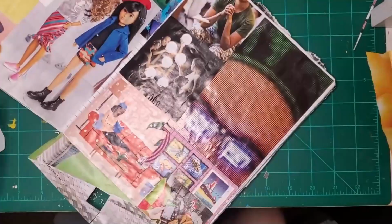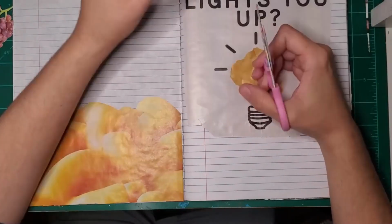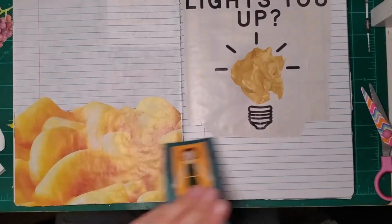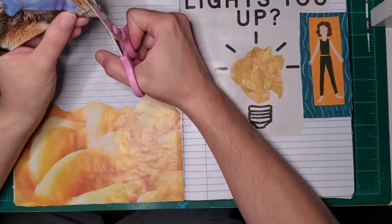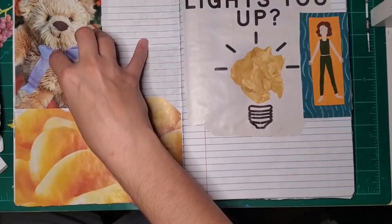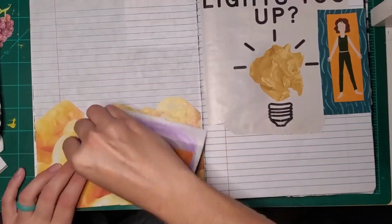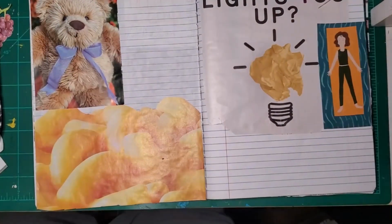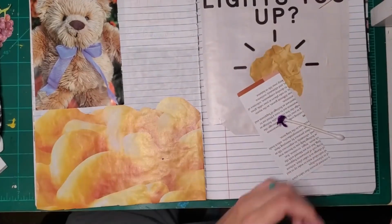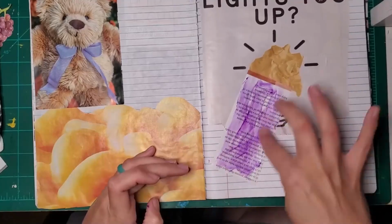What is the point of glue booking? Does there have to be a point for glue booking? I find it relaxing. I guess that's my reason for doing it. When I'm finished with a glue book, I have this nice, beautiful, full, chunky book that I can look through that is filled with images that I like. That feels like a good enough reason for me to keep a glue book.